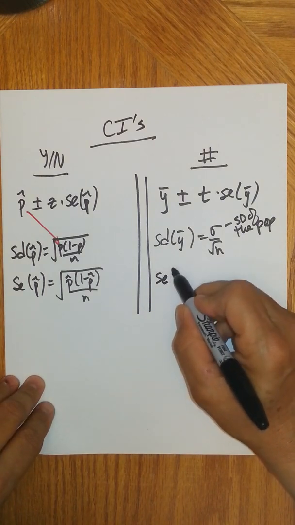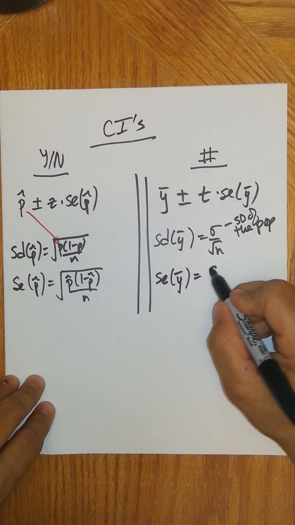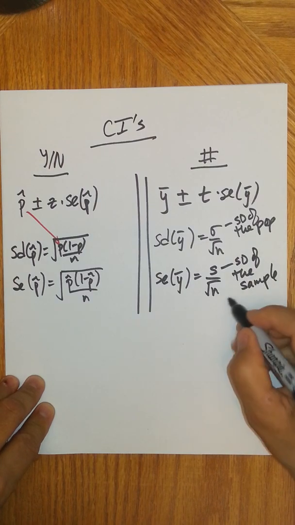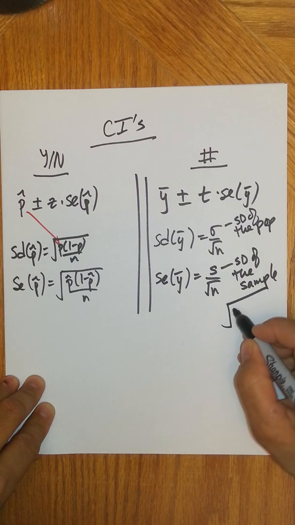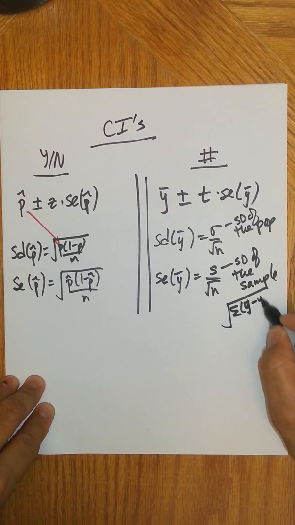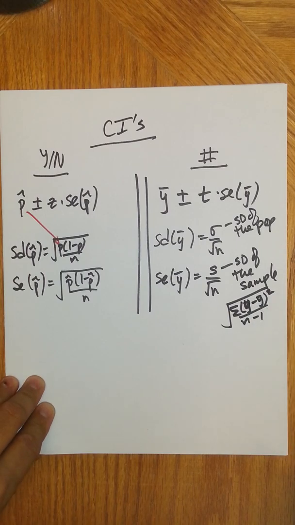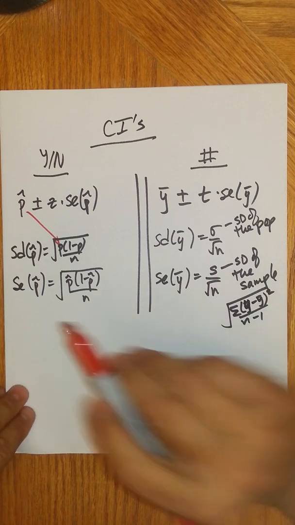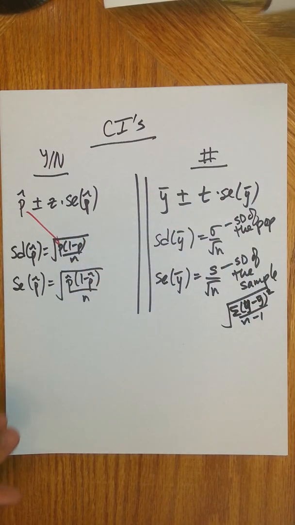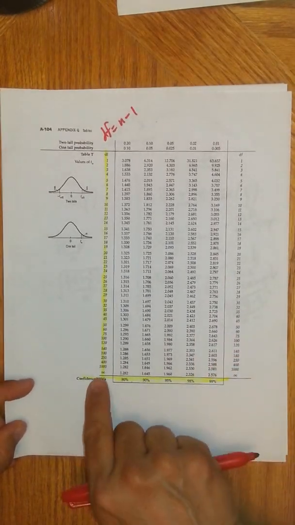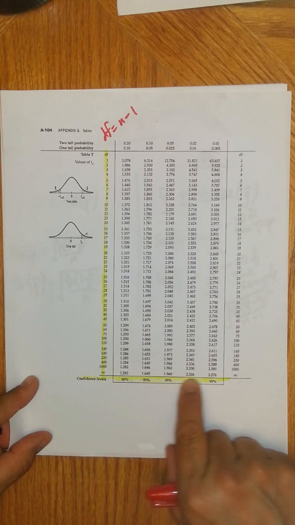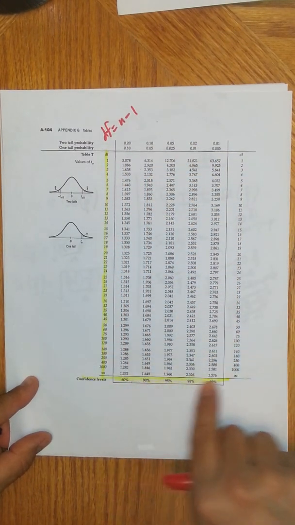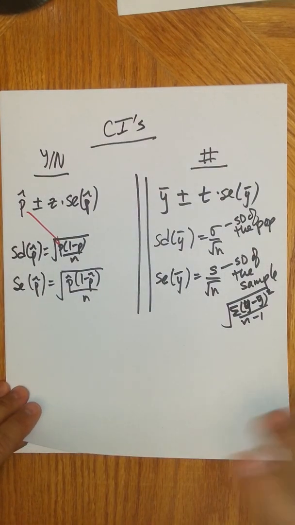So what do we do? We approximate the standard deviation of the population with the standard deviation of the sample. And remember that formula that we did: the square root of the sum of y minus y bar squared over n minus 1. So that's what s is. Now, as far as z and t, the z multiplier and t multiplier both come from the t multiplier sheet, and the z multiplier is actually over here, at degrees of freedom of infinity. There are your z multipliers. For the t multipliers, you take the sample size and subtract 1. You find your degrees of freedom and whatever confidence level, and you find your t multiplier. So that's the big overview for confidence intervals.